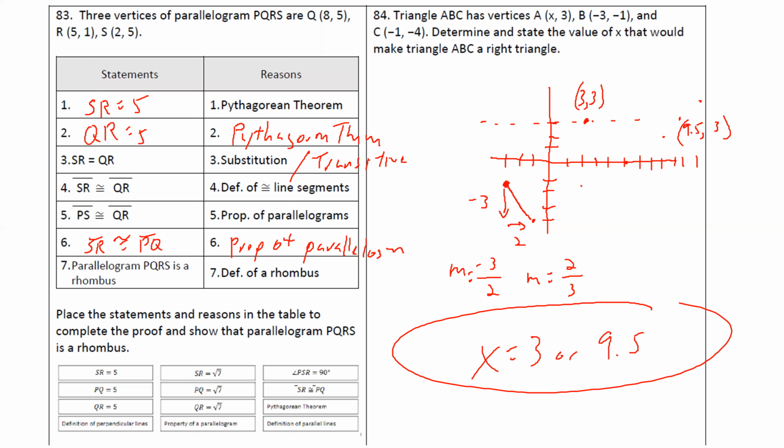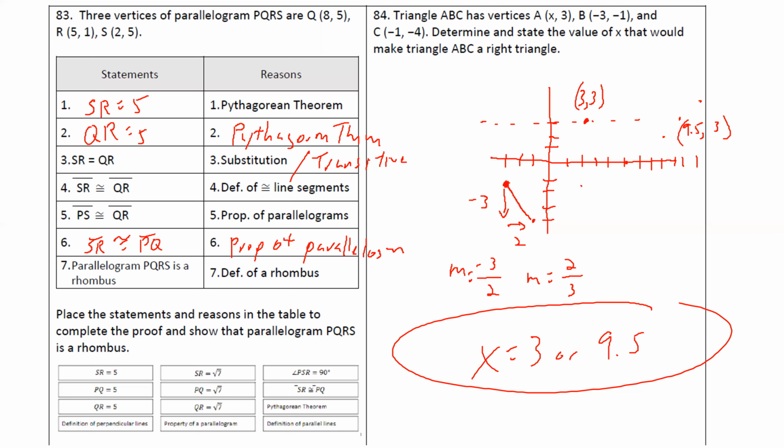Then on 5 and 6, I agree with what they did. We had a parallelogram to start off. So the sides that were opposite those two would have had to be congruent because opposite sides in a parallelogram are congruent. That's one of our properties of a parallelogram. So that's true for both 5 and 6.